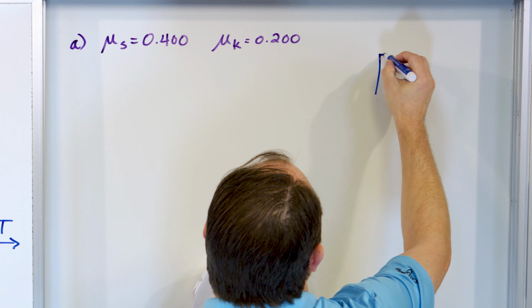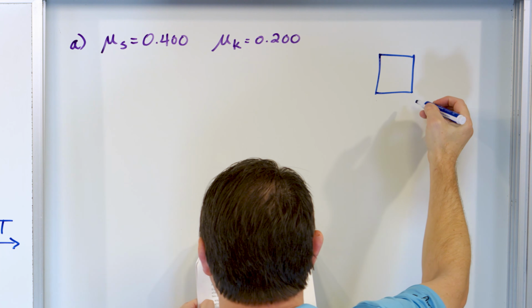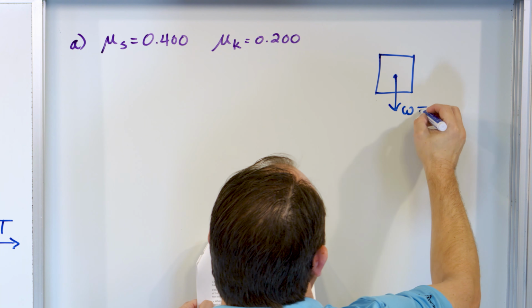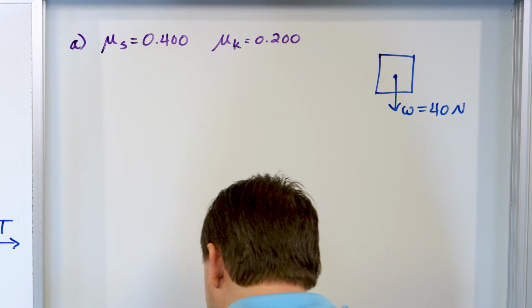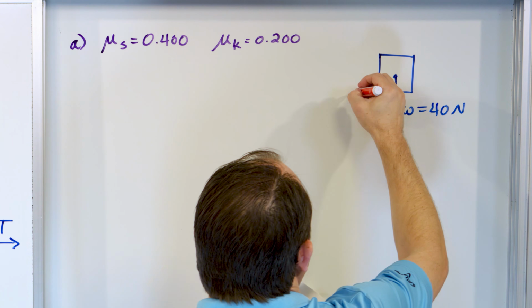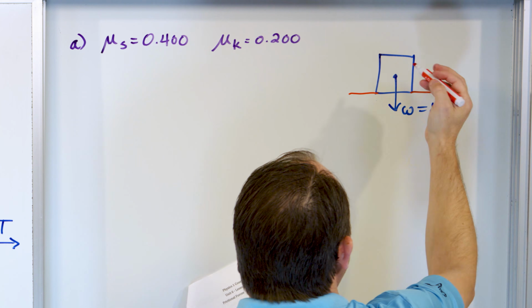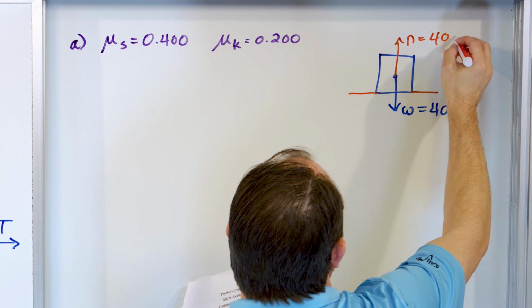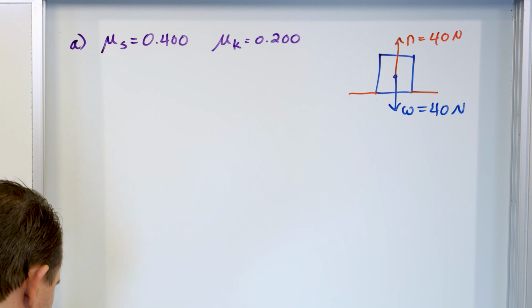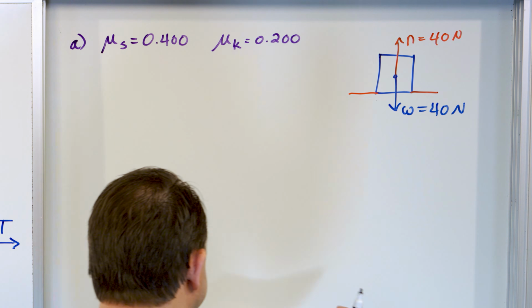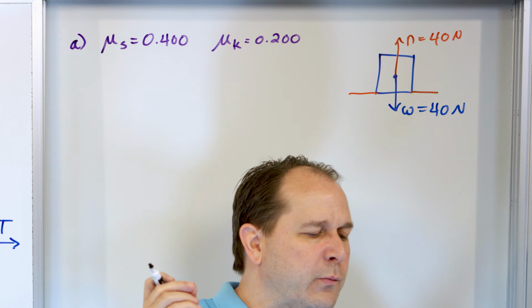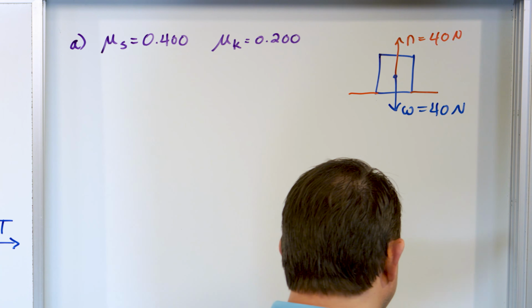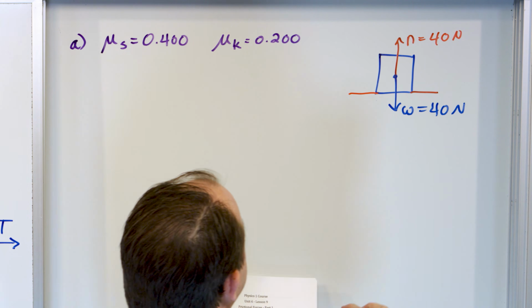What happens? We have a box, right? And this box weighs 40 newtons, so the weight is 40 newtons. Now, just to be totally clear, this box is sitting on a floor, and what is the normal force acting up from the floor, pushing up on the box? Well, the normal force is 40 newtons, because it has to be equal and opposite to the weight. All right. Now what we're saying is, what is the magnitude of the force of friction while the box is sitting stationary with 0 net horizontal forces, or zero forces acting on the object, okay?